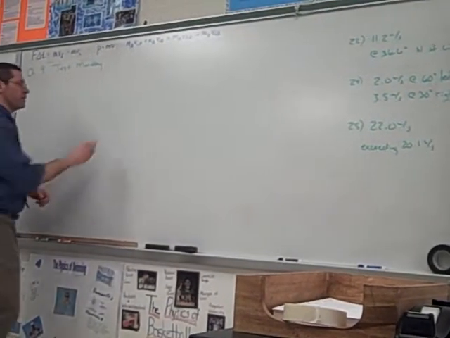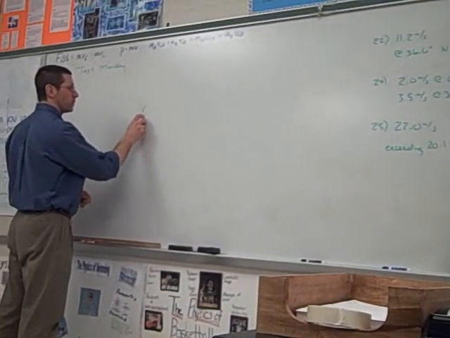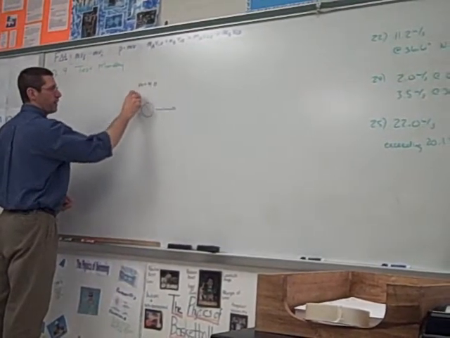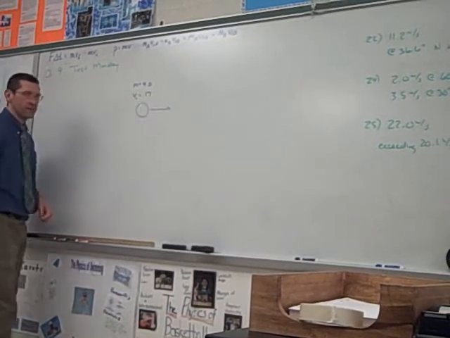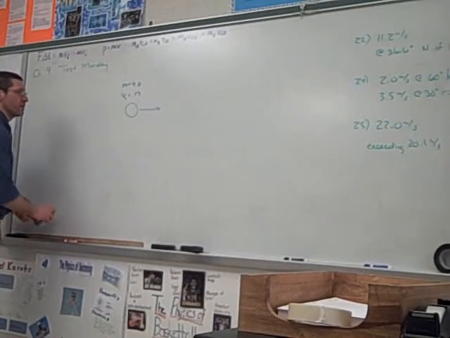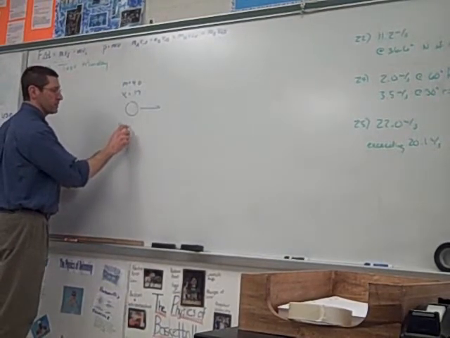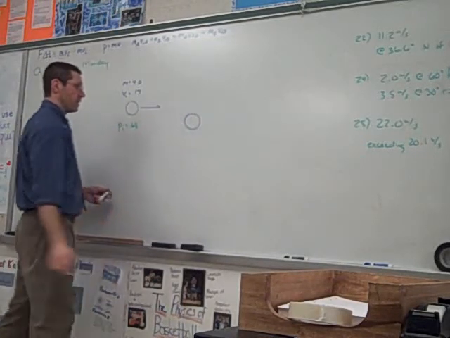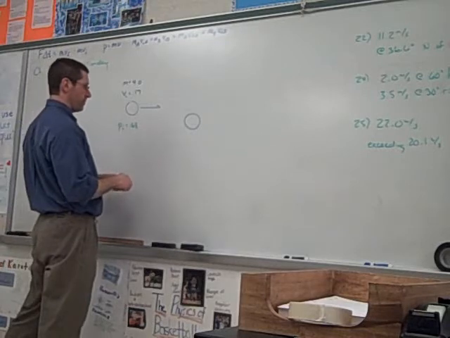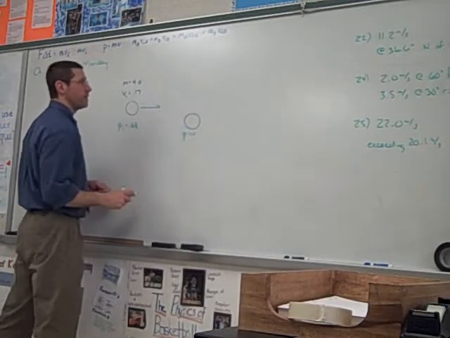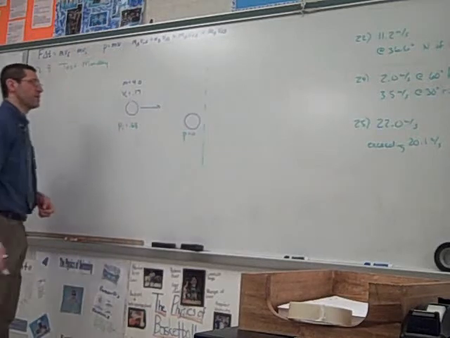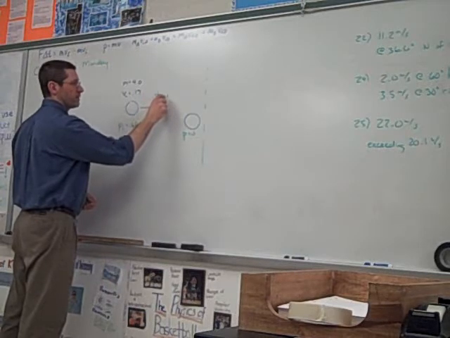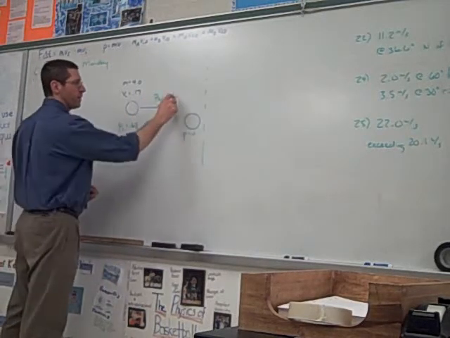Right, so in 24 you have one billiard ball rolling this way. Its mass is 4, and its initial velocity is 0.17. So the initial momentum of this ball is 0.68, and then you have the other ball here, and it's at rest, so it has no momentum. So the P for this ball is 0. This is all prior to the collision, to the left of that dotted line. So the total momentum, P total, on the left side is equal to 0.68 plus 0, or 0.68.